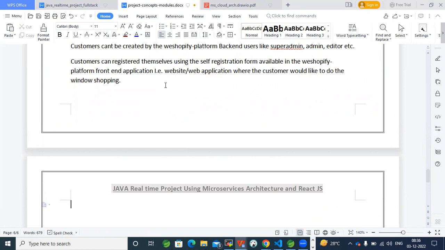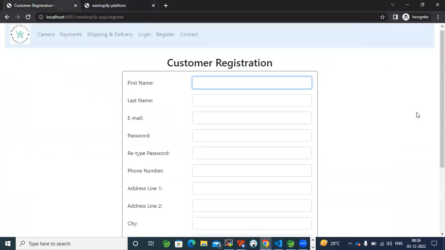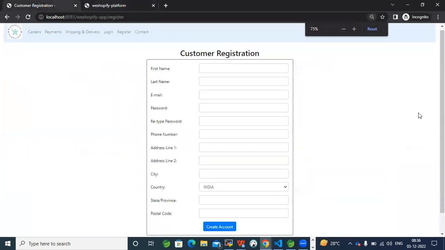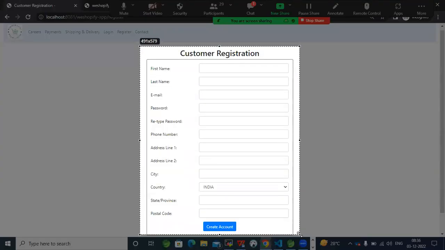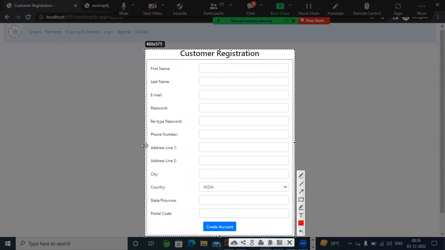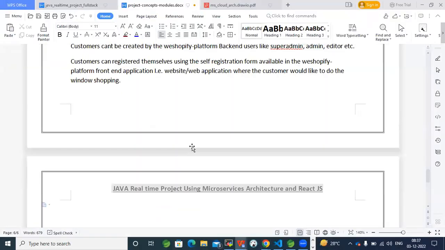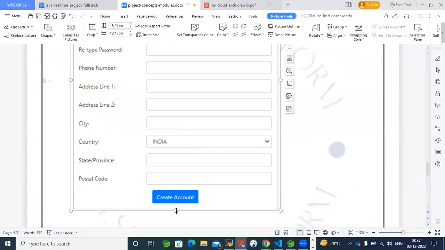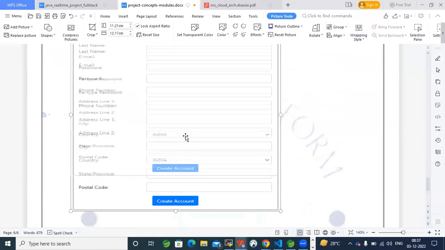So how will the self-registration form be? The self-registration form of the customers is like this. So let us take this self-registration form as a screenshot. Now, I'm just typing the concept actually. What are the use cases? We will derive later, but let me explain the concept of the product first. Then the use cases we may derive. Okay, let me even minimize this.